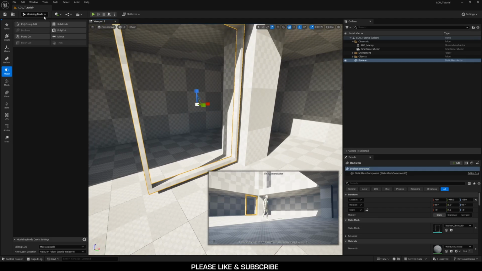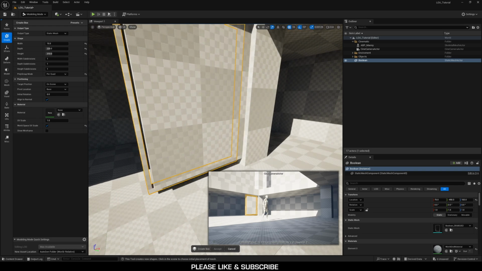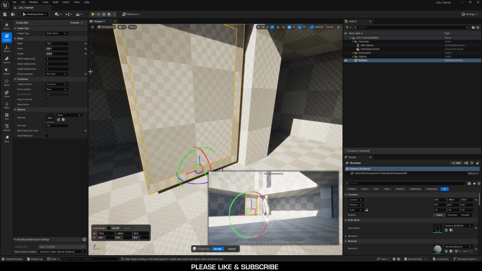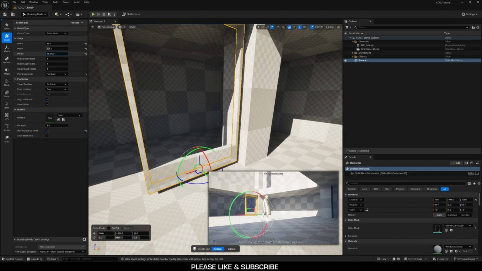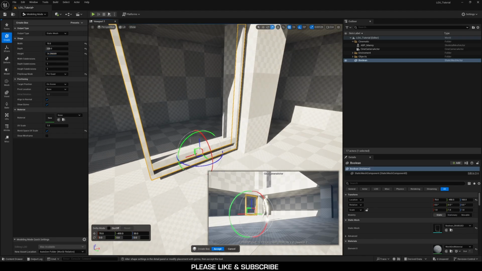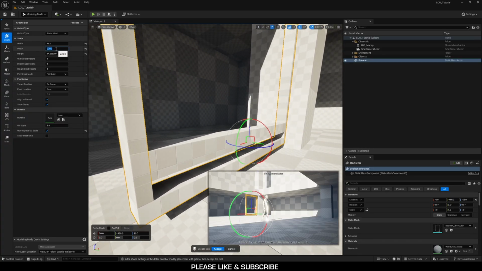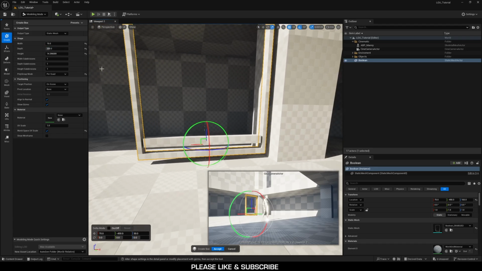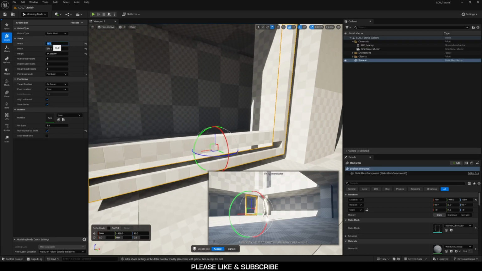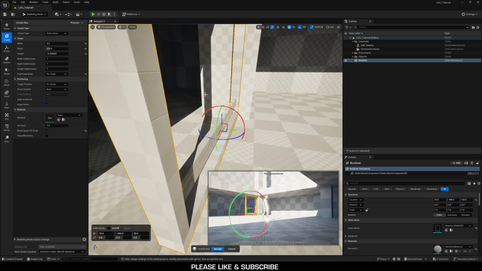Now, the next thing you can do is go over to create, add a box, drop the box. Let's try and line it up as best we can with our object. Decrease the height all the way down. Maybe bring it up one. And then the idea is to still slim this down. So the depth is the length, but we can probably do 200. See how that looks. 200 is a little long, so maybe 210. That's looking much better. Width can be 5. So now it's much thinner.